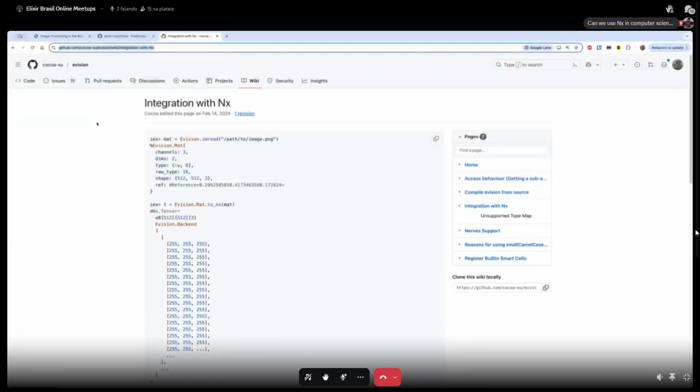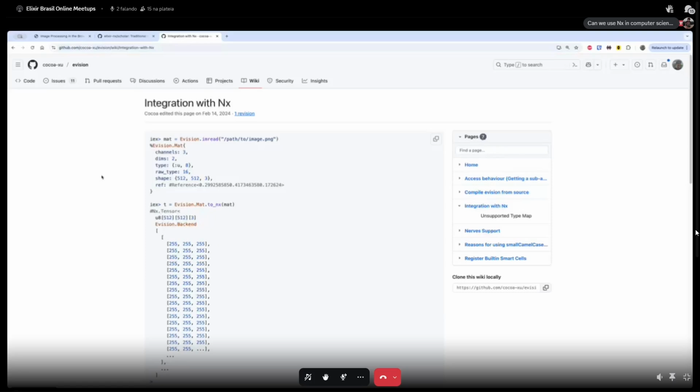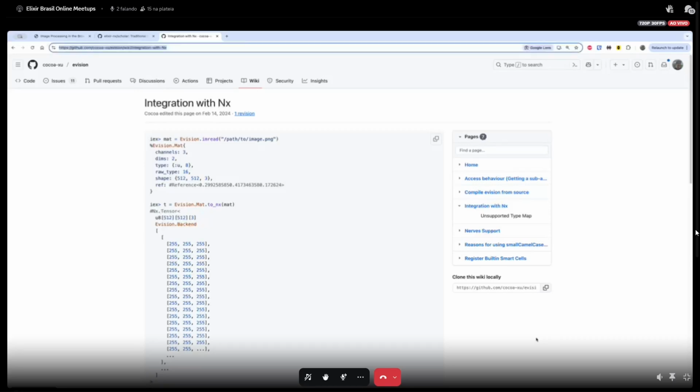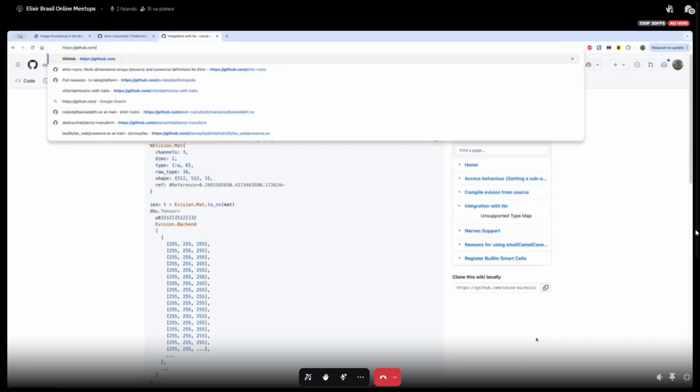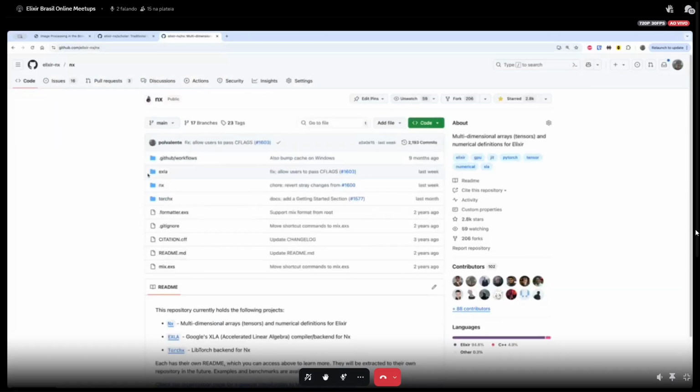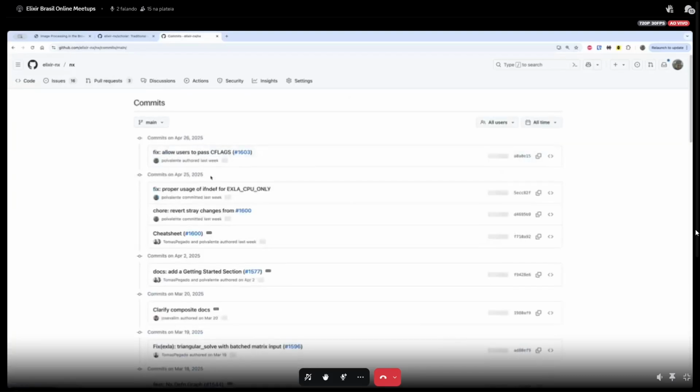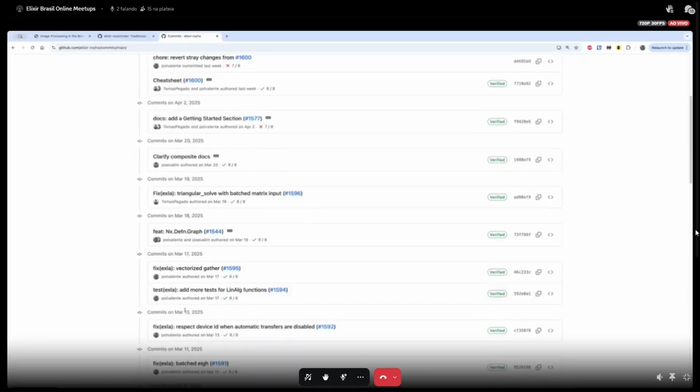Can we use NX in a cluster as well, leveraging the Erlang cluster to distribute heavy computations? Not quite yet. If we go to the Elixir NX repository, you're going to see that recently I merged this pull request, which is an XDefn graph.